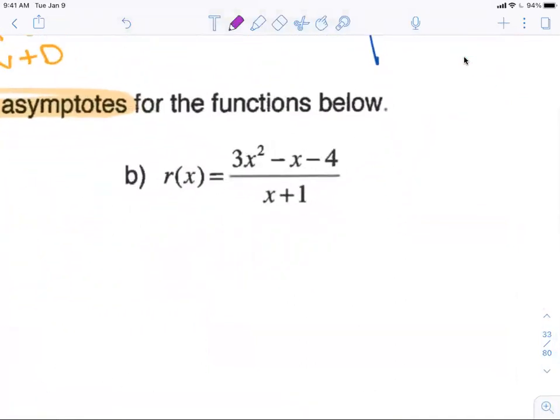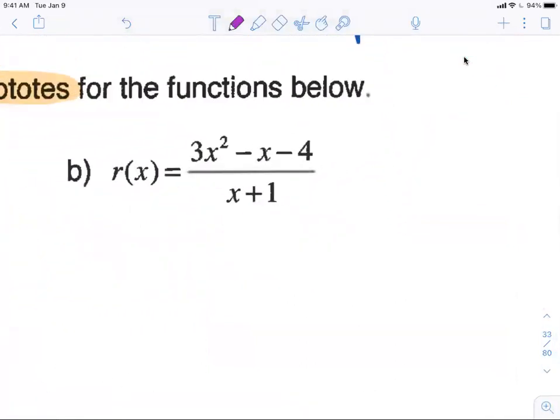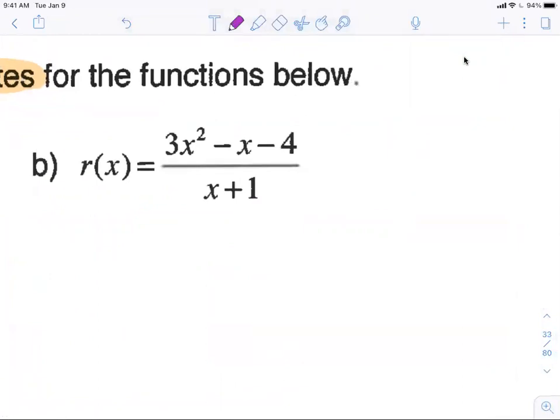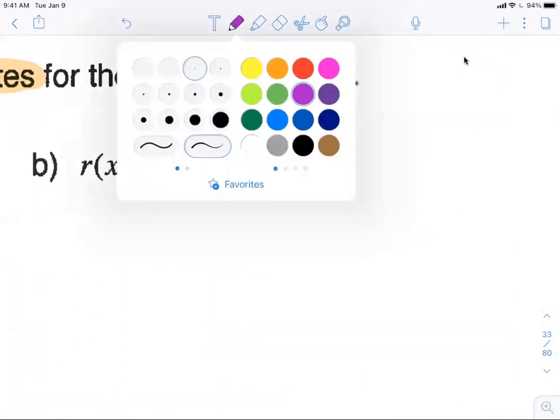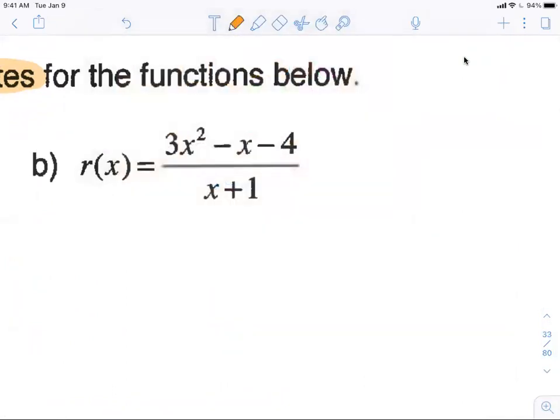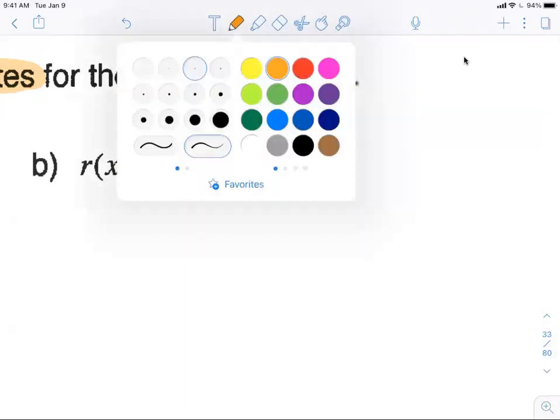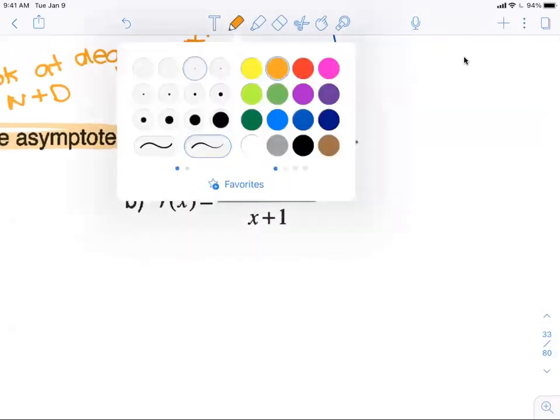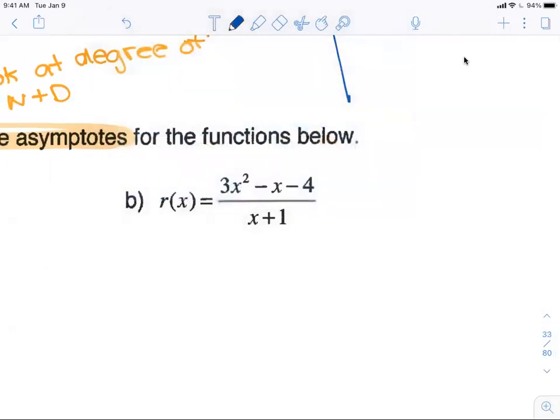Let's take a look at part B. Again, we're going to try to factor it. Two numbers that multiply to -4 and add to -1. You would have to split the middle. So I'm going to save some time for us. I've already factored it, but you would have to split the middle for that one. And when you factor it, it would become x plus 1 times 3x minus 4. If I were you, I would just do the work on the side. Divided by x plus 1, which is factored.